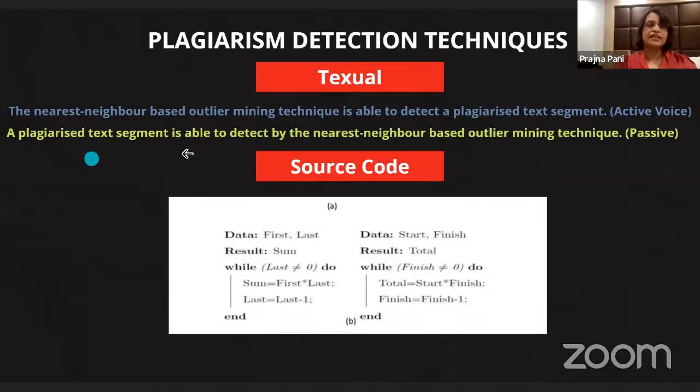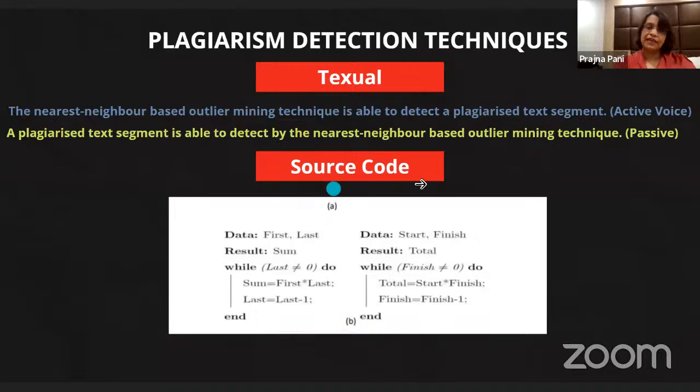Now look at the plagiarized sentence, where the scholar has changed the sentence into passive voice. The scholar has copied the words. Most of the words have been copied and there are only structural changes. Even if you are making structural changes, that is called plagiarism. So one can very well detect the plagiarism in your document.